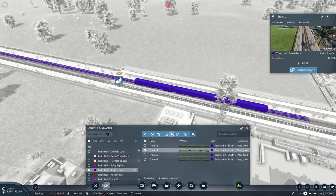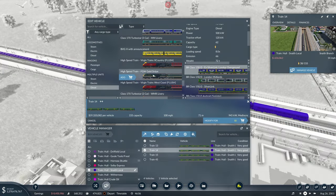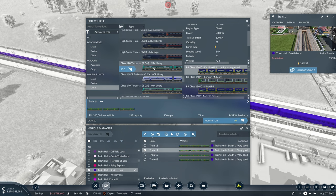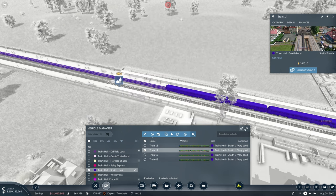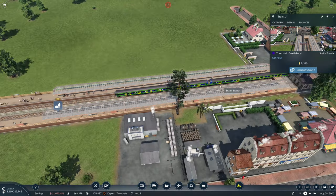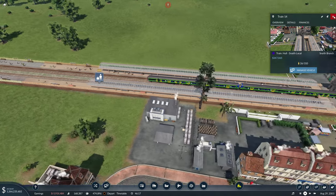You are going to all of a sudden become a double set. Do you like that idea? I'm not sure I like the idea, but you are going to become a six car. There we go. Because you'll fit everywhere, won't you? Probably. Yeah, you'll easily fit there. The platform's been extended.